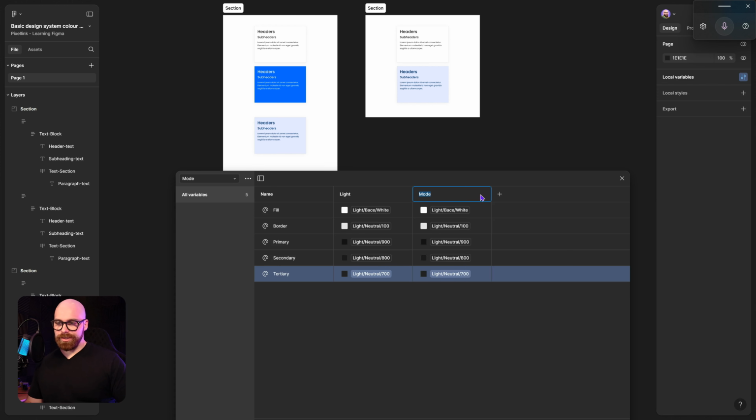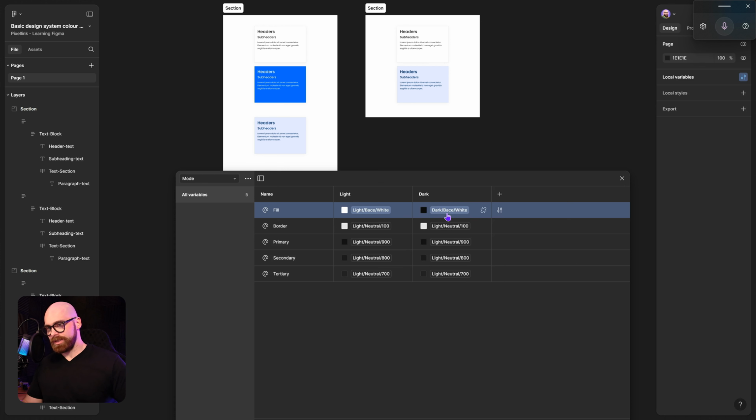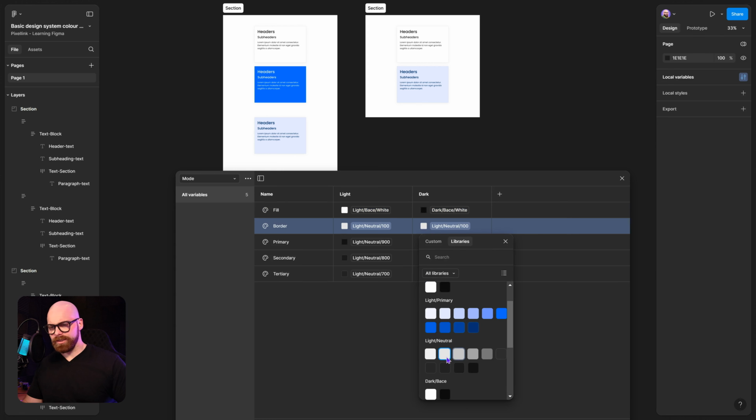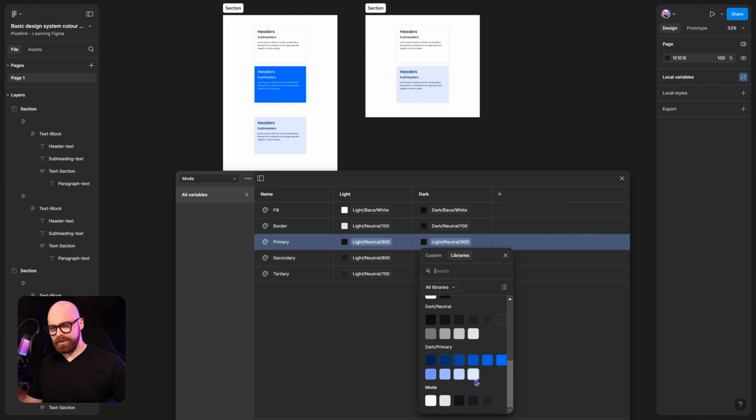Now I can press plus, and now I can make my dark mode. And this is where, if I like, I can switch it directly to what I want from my dark spectrum. I'm going to use this one. And I'm going to then go down to my dark, and I'll still use the 10 from there, from the dark.